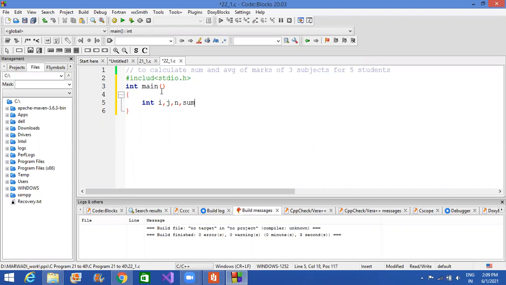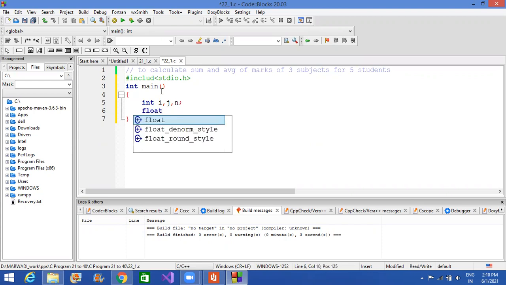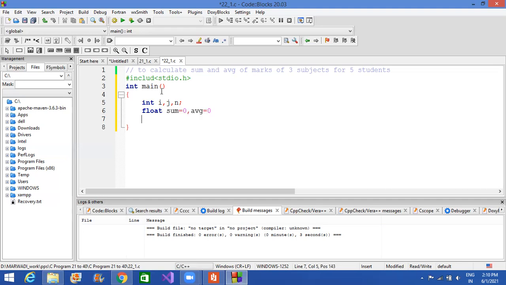Then float sum is equal to 0, comma, average is equal to 0. And for name, we are going to use character as the data type of name.